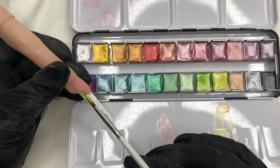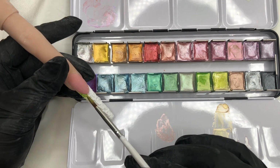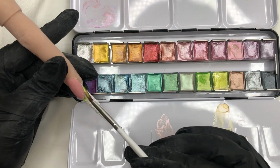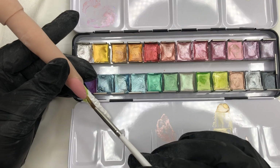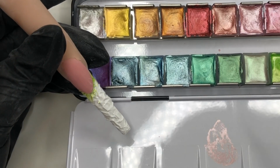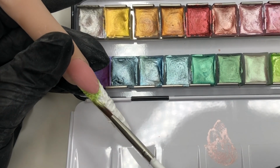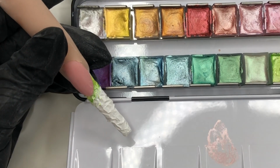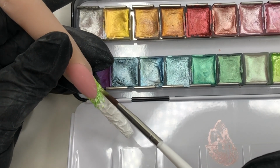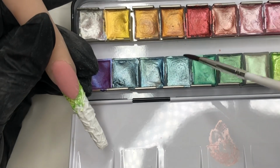This is a metallic watercolor palette, and I decided that I wanted to do a bit of a kind of rainbow effect. So I'm just dipping into various colors, obviously getting into the lime greens, starting off with those, and then working my way into the blues and purples and pinks, and I'll just let you watch the colors all coming together.